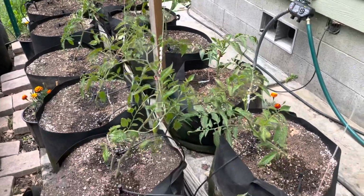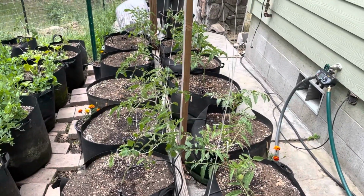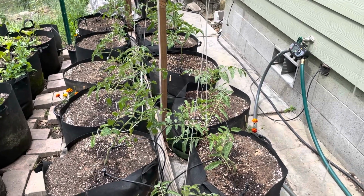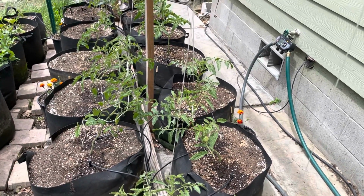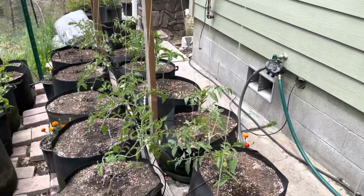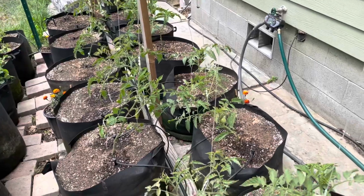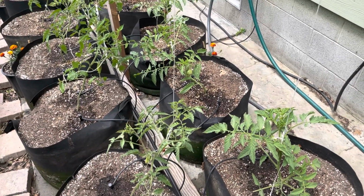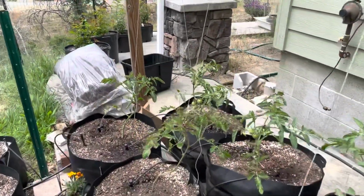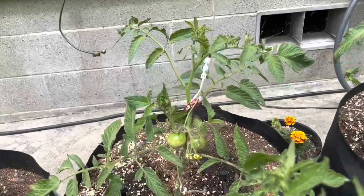So keep your tomatoes out of the dirt, keep those leaves dry, and keep watering them heavily every day with lots of fertilizer, and you will have happy plants. If you do get insects, then try one of the organic sprays. They're based on peppermint or chrysanthemum flowers. There's a few different products that are all natural sprays that get rid of aphids and the other insects that may get to your tomatoes. And watch out for rodents and birds and animals that may eat your tomatoes. If you see bites taken out of your tomatoes, it could be an animal that's getting in them, not necessarily an insect. So that's my tomato tips for today.